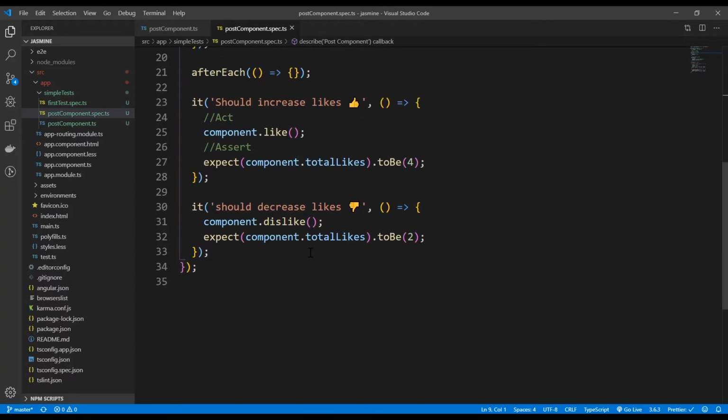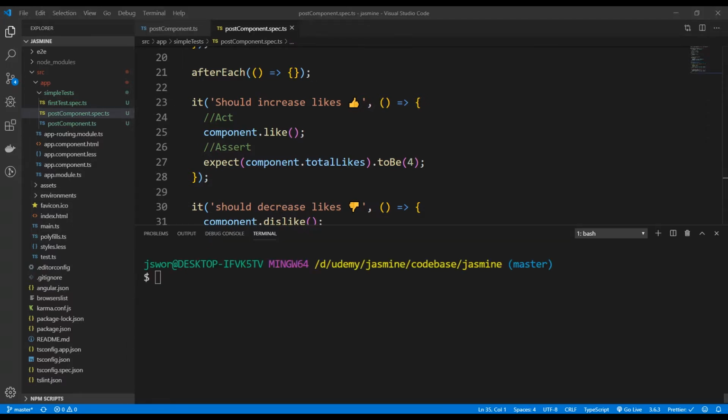So usually when writing test cases, we just make sure to check for the functionality within the component, and as you can see, we are testing two functionalities. One is incrementing total likes and another is decrementing total likes. So pretty much obvious we have done the code coverage part, but just to make sure that we are covering most of it, there is an option in a karma test. So it's nothing but ng test --code-coverage.